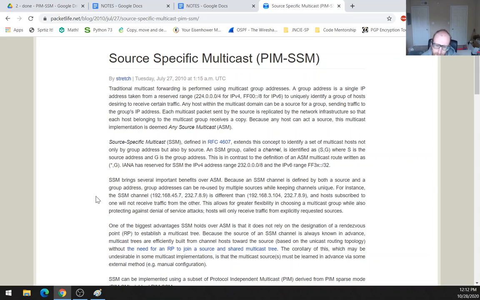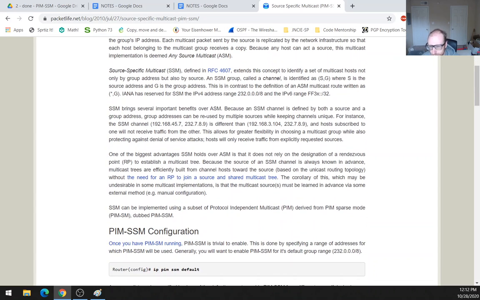One of the biggest advantages SSM holds over ASM is that it does not rely on the designation of a rendezvous point, RP, to establish a multicast tree.